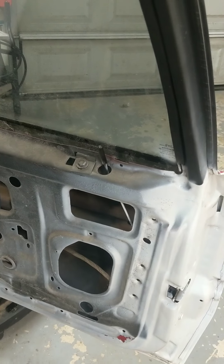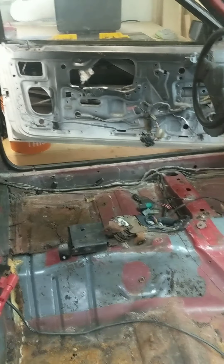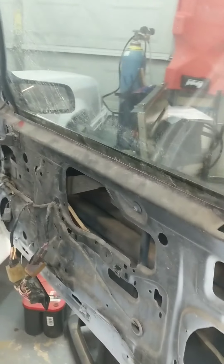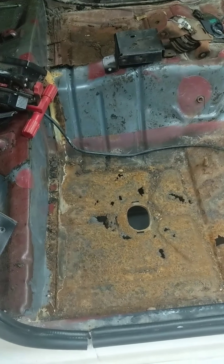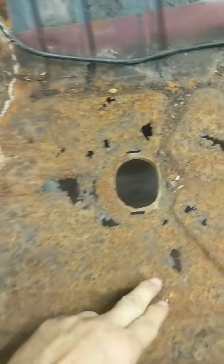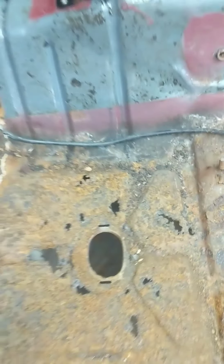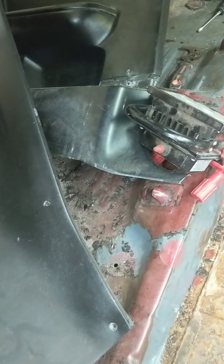I'll get the locks working, get the door lock cylinders in, get the doors opening and closing cleanly. Currently the driver's side door handle works, but the passenger side door handle is cracked and busted, so I get to crawl inside and pull the lock rod every time I open it. I'll also have some updates around these floor panels — I'm going to try to weld in some small pieces to fix it versus cutting it all out, because some areas are pretty shot but others are solid. I'll be cutting the bad sections up over the next week or two and welding in some panels. That side's in much better shape. I've got to pull the sound deadener here and there; the rest is already all stripped out.